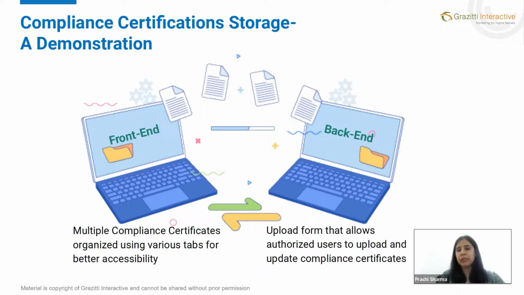When I picture a community like that, I imagine a front end where customers can access various compliance certificates. Since there are multiple compliance certificates, there can be different tabs for better accessibility. And there's a backend that agents use to upload and update compliance certificates when required. Well put, Prachi. So, such communities eliminate the need for the manual sharing of compliance certificates and offer all the certificates in the same place to customers.